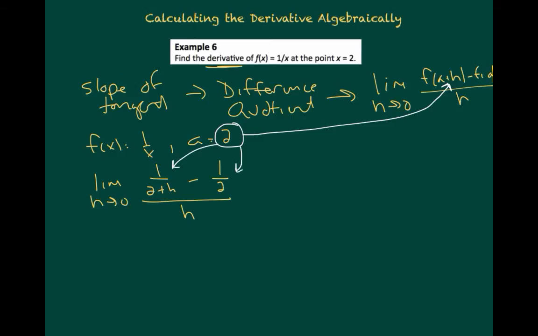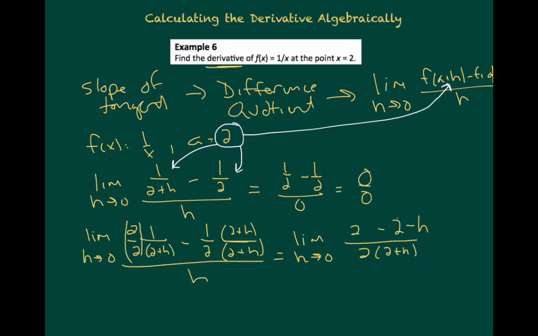All right, when we work on that, if we were to try to use substitution, you would plug in 0, and you would get 1/2 minus 1/2 over 0, which would of course be 0 over 0. And that's our signal to do something. So one of the tricks I showed you at the end of chapter 1 was to get a common denominator. So I'm going to pause the video and I'll write all that out. See if you can do it on a piece of paper. Pause the video and do that as well.